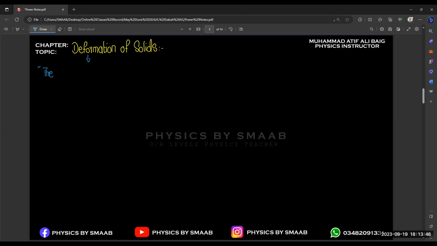Basically, deformation in simple words, we are just talking about if we take a cube. A cube is a regular particular shape for a solid, and if we try to change the shape and size of that cube, that is known as deformation, right? Basically when a car collides with a wall or some solid object, we say that the car is deformed because the shape and size of the car actually changes, right?